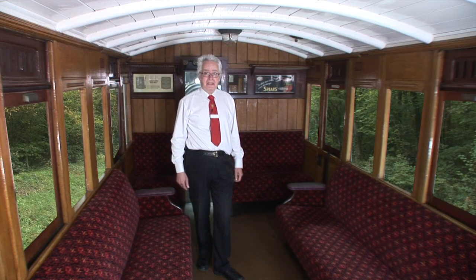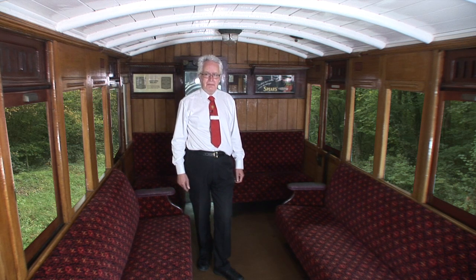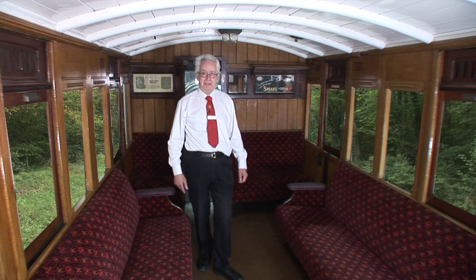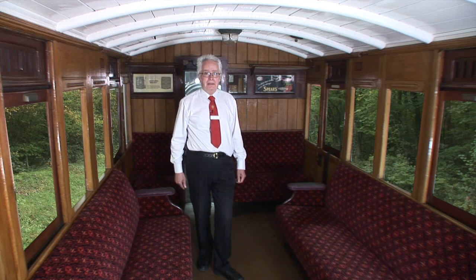This compartment, when it was taken out of service in 1938, actually became a bungalow on Gurnard Marsh. It was recovered by us when it was no longer needed for that purpose, and in this part of the compartment — again third class — the saloon seating can accommodate something like 15 to 18 people depending on how large they are. But the true secret of this push-pull set is what is behind me in the guard section. The guard section is where the guard travels, or the porter when he wasn't collecting tickets. The advantage of this train was that they didn't need to have the stations manned because the guard could walk up and down collecting fares and checking tickets in the two compartments. Luggage would be stored in this area, but it's here that the unique feature of this carriage lies.